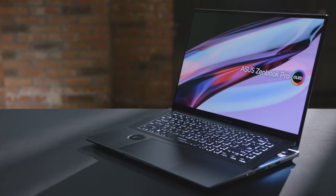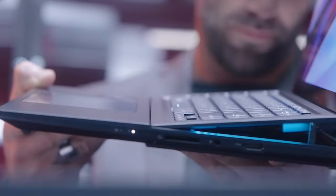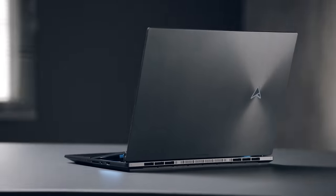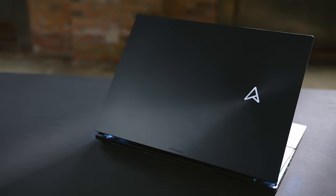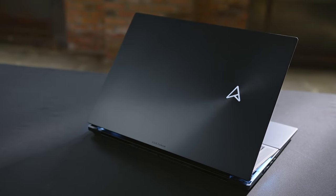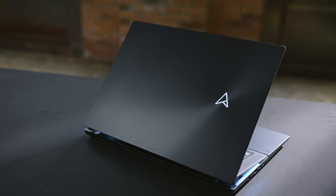With unprecedented power in an ultra-thin laptop at only 16.9 mm at the thinnest point, the whole unibody design is CNC machined for extra durability from super-tough 6000 series aluminum alloy, all the way to the AS Ultra Hinge, which passed over 30,000 test cycles. With its matte tech black, all-metal construction, the Zenbook Pro 16X OLED exudes a sophisticated look and feel.